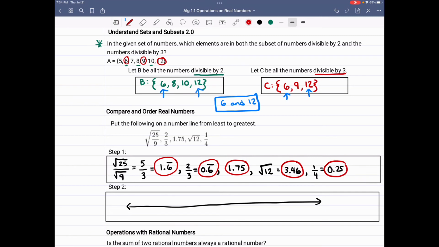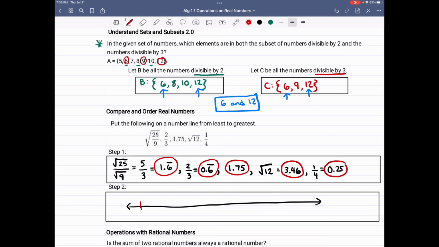Which one is the smallest? Well, there's nothing that's negative, but they are pretty close to 0. Is 0.6 repeating the smallest or 0.25? Well, let's think about this. This is like 25 cents. If this is repeating, it would be 0.66666, like 66 or 67 cents. That is more than 25 cents. So the least would be the 25 hundredths.